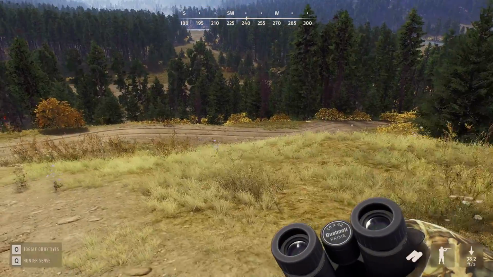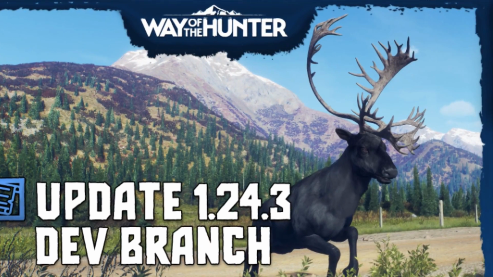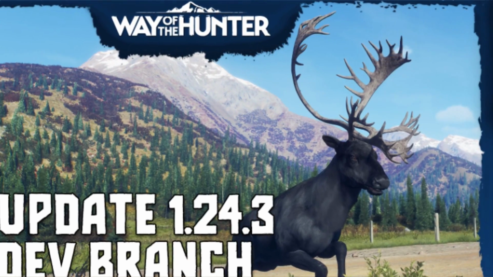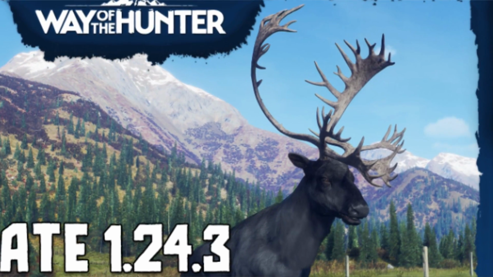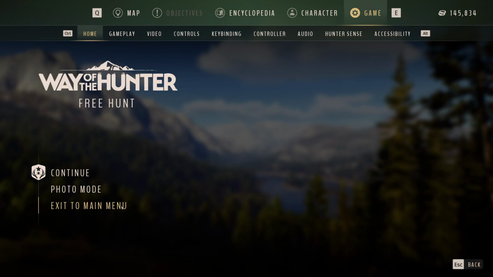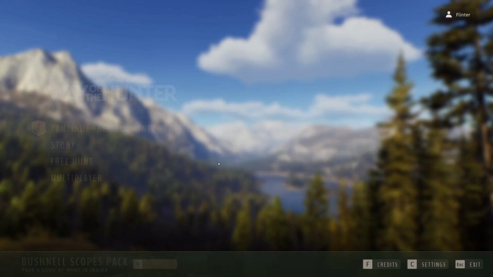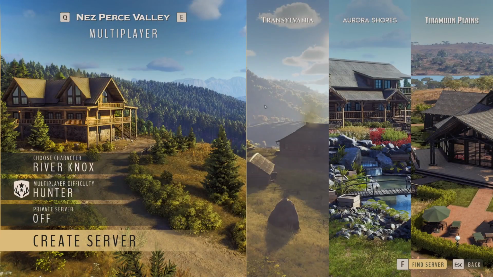On top of that, maybe even more exciting, Melanistic Caribou are being added over on Aurora Shores, so we'll also be doing a quick multiplayer session on Aurora Shores, see if we can maybe stumble into one, see what they look like, and get to use these new scopes. So we're going to jump into multiplayer, just so we have the best chance of those new racks spawning from mule deer. We'll start on Nez Perce, and then we'll get to Aurora Shores in a bit.